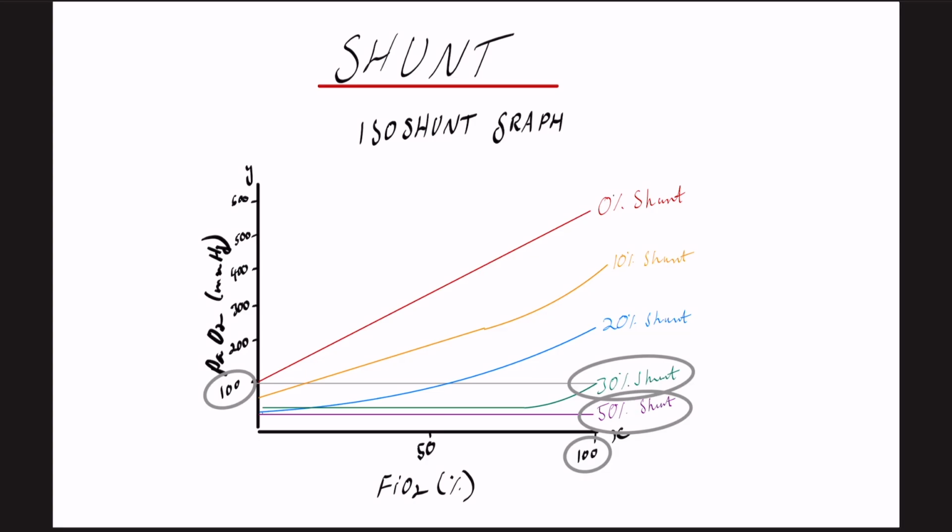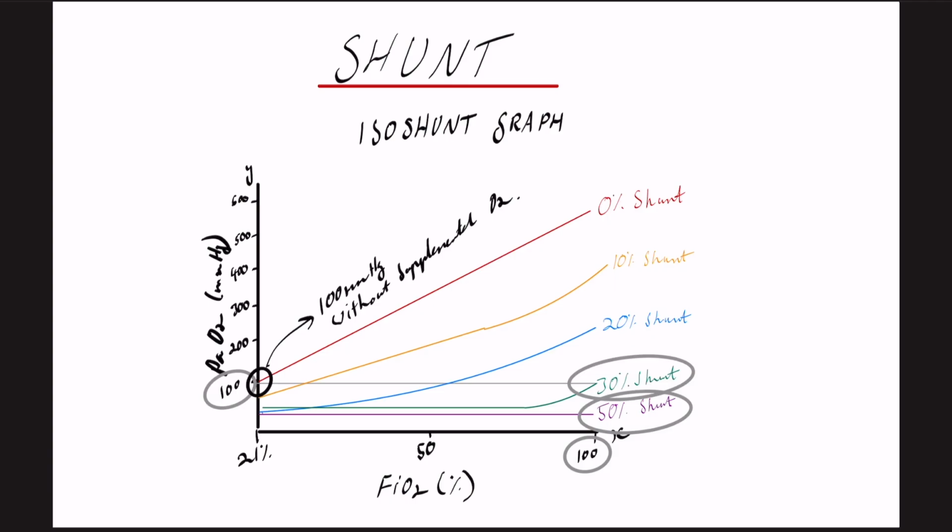Generally, when you give someone oxygen, you multiply the FiO2 by 5, and that should be around what the PaO2 should be. You can demonstrate this in normal individuals because we know that atmospheric oxygen is around 21%, so FiO2 is 21%. And if you measure someone's arterial blood, you would see that their partial pressure of oxygen in their arteries would be around 100 millimeters of mercury.